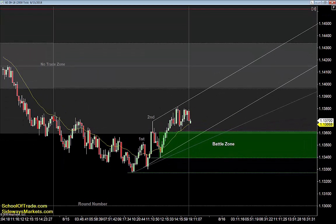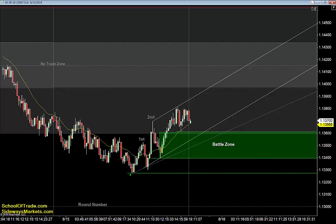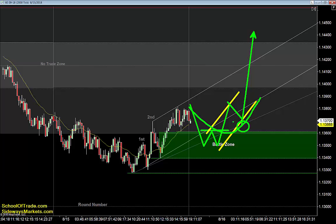So of course we know right now, if it doesn't move anymore, it's literally this slice right there, right? I want to see a pullback, failure, strength, don't chase, find that new channel, buy that, right? Buy that channel, buy the pullback, and back up we go into that trading range.